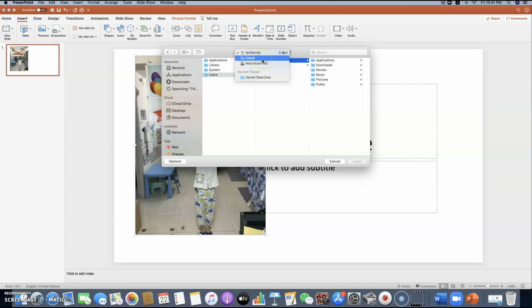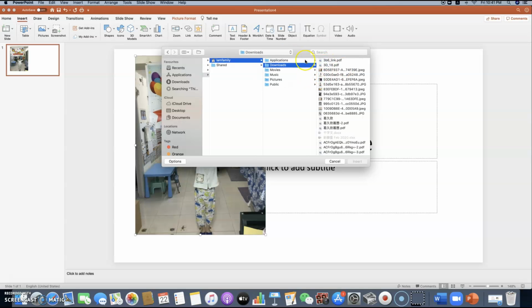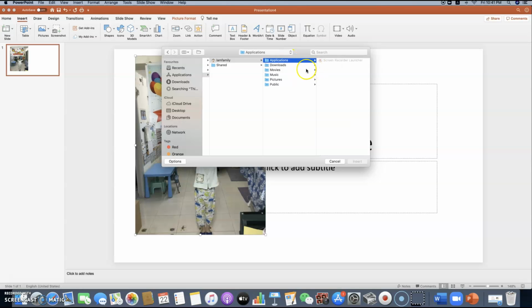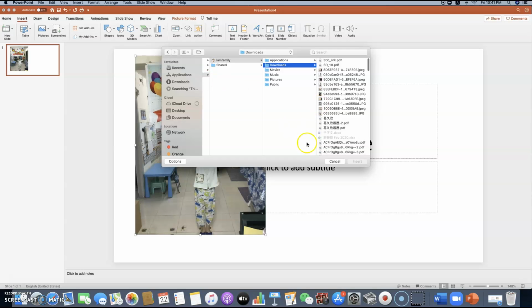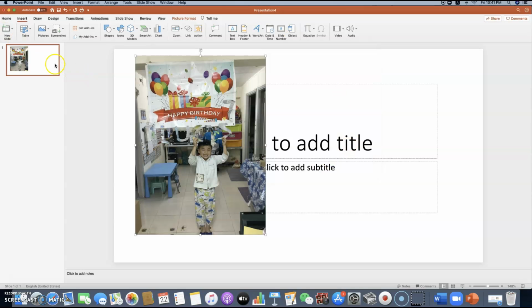Let's use downloads. What about this? Movies, music, pictures, public, Dropbox. But we're looking at downloads, so lots of icons to click on. Okay, so I guess no need.